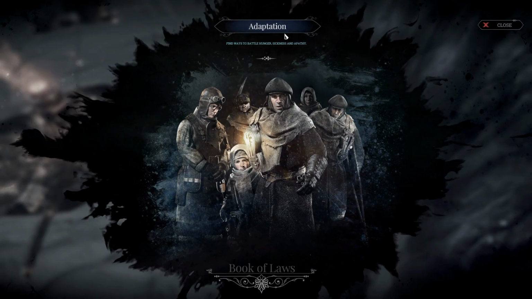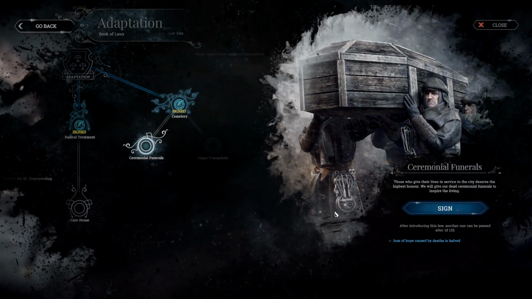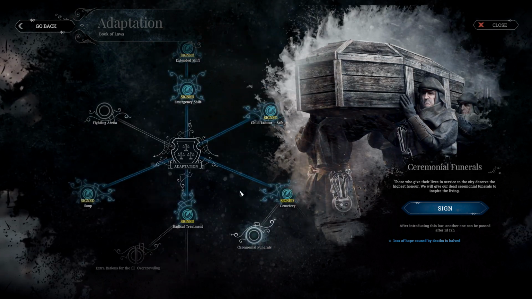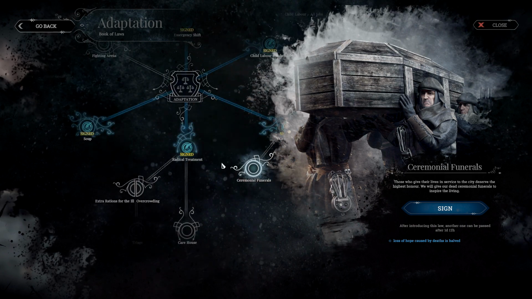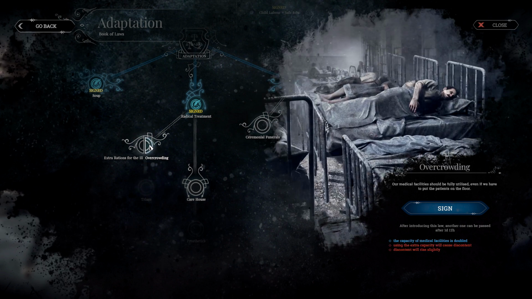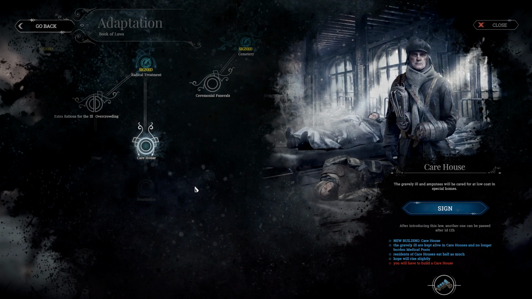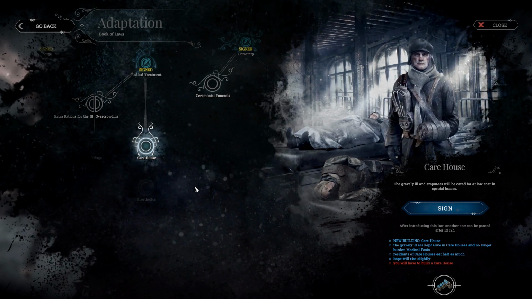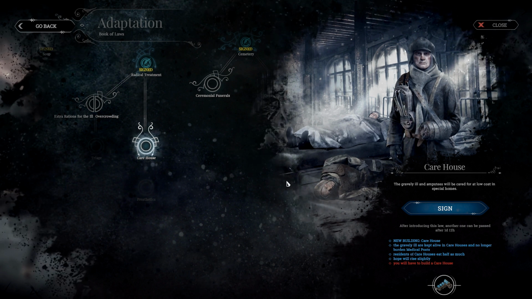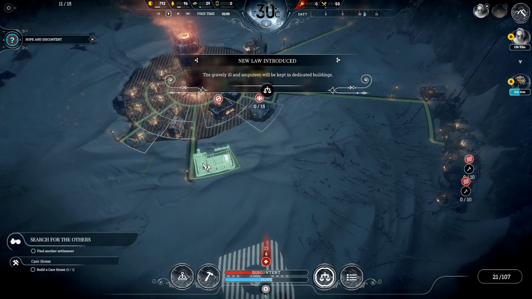Right, Book of Laws, what are we doing? Ceremonial burials, we could do that. It's going to give us half the amount of losses from people dying, our hope level, basically. Extra rations for the ill, we could do that. Help speed up recovery. Do a care house, which is basically where the sick people go. Go on, we'll do that one. We'll build a care house. We'll look after our ill.